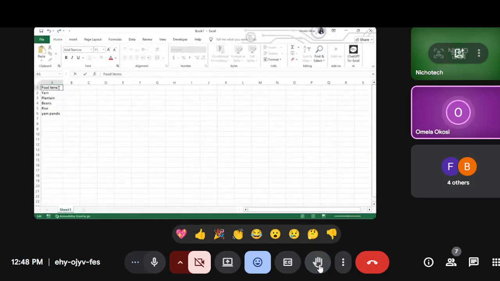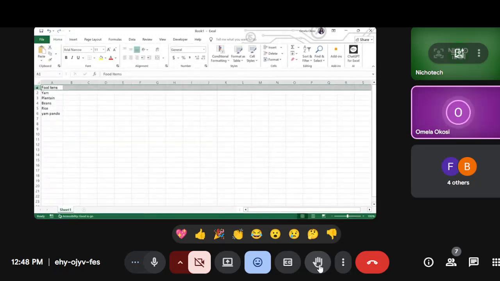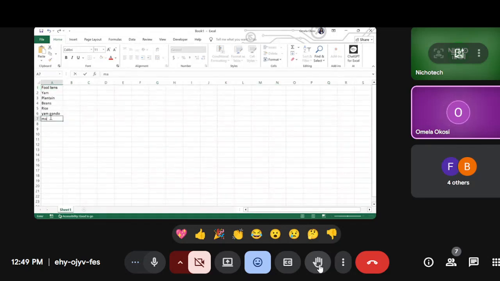So we're going to name these food items. It is advisable that you always give table headers. Now, this is a spreadsheet, but you can also just look at it as a table, right? And it's proper for you to give each of your tables a good title, each of the columns a good title. So if somebody else looks at your spreadsheet, they can easily tell, okay, these are different food items and type, right? Is that okay?